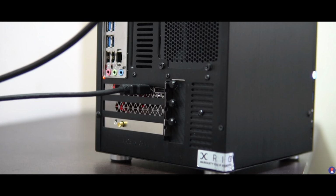At the back is where you have the ports and controls for the motherboard. The power cable and HDMI cable connectors are there too, and also available on all 4 sides are a small slit at the bottom for the air to cross ventilate.